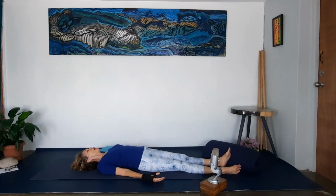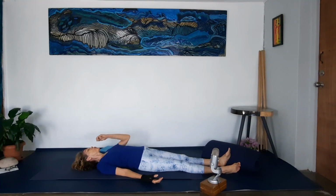Let your legs relax, your toes, your knees, your thighs, buttocks and belly, chest, shoulders. Relax your arms all the way down to your fingers. Take a nice big deep breath in and sigh it out. And just give yourself permission now to totally relax.